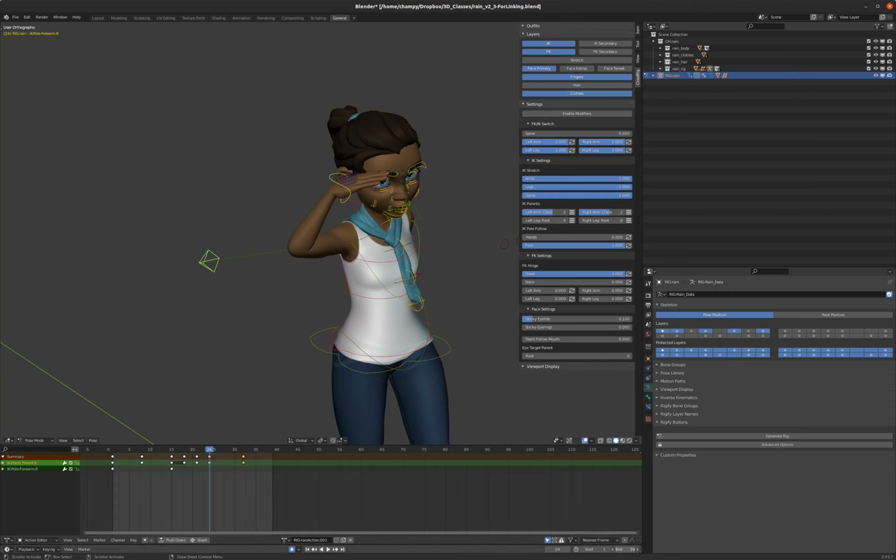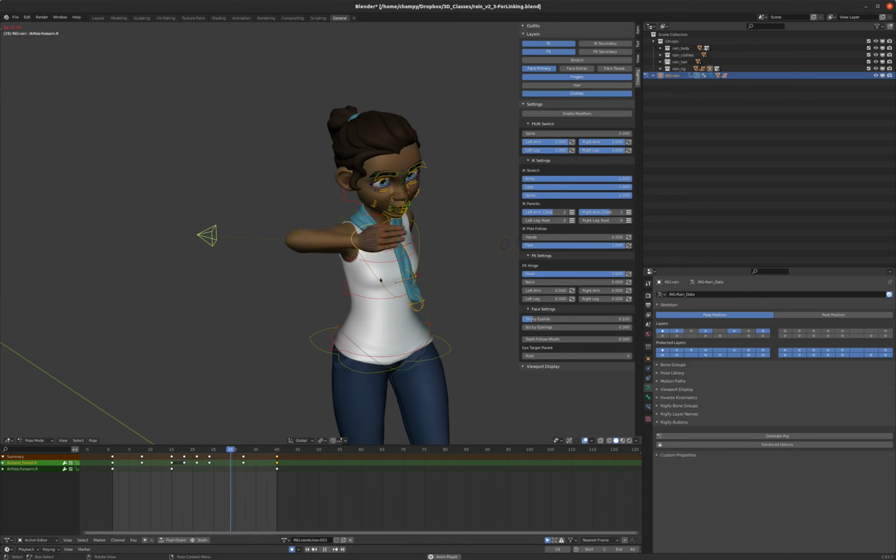We'll put our end out here just a little farther. We'll make this 40 frames long. And then we'll duplicate our beginning position back at the end for both the pole target and the hand.